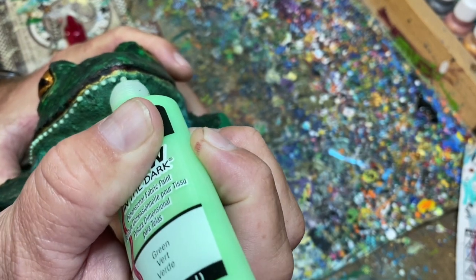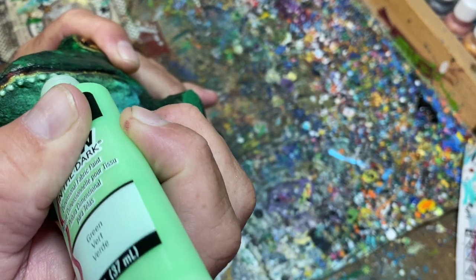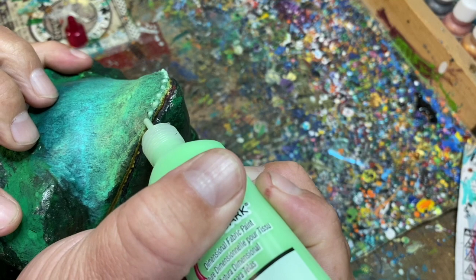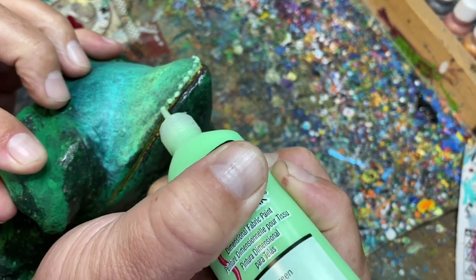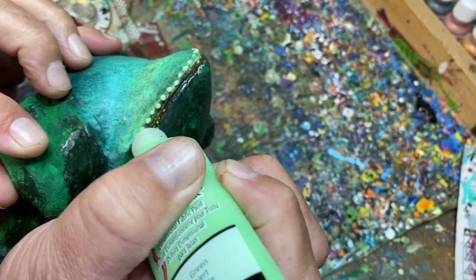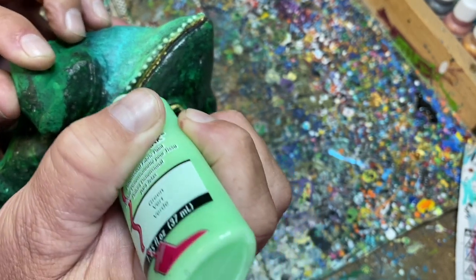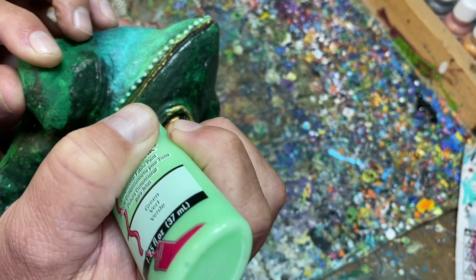So I'm using a little bit of green glow here around his lips. I'm hoping this, in the dark, will give him a nice little smile, in case you're looking for him in the dark. And then I'll use various colors of green puffy paint to do the rest of his body. And I'll also put some gold in there.